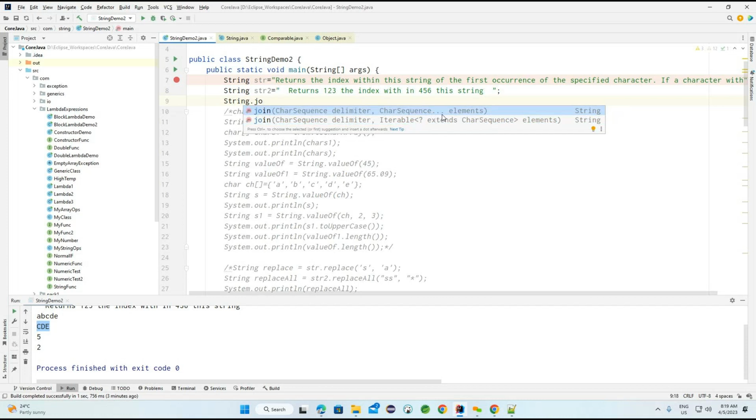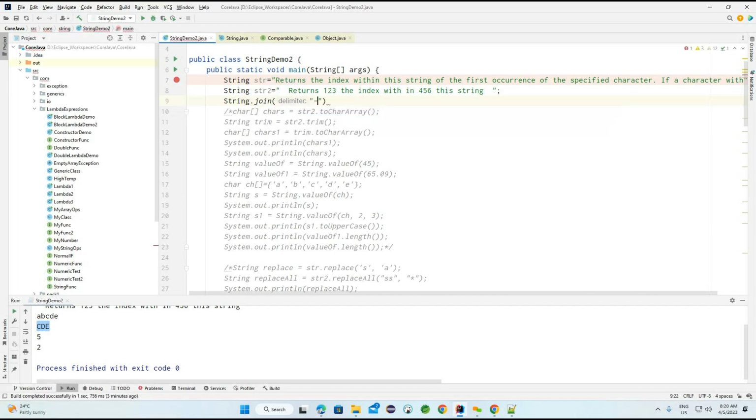Now what exactly is it doing? The three dots basically say the varargs concept. The varargs concept we also already discussed in the previous classes. Now, the first method takes a CharSequence, and the second method takes the same CharSequence which is expecting multiple values. Now observe carefully. Here I want to provide a hyphen. I'm trying to provide a hyphen. Now, what is the value we want to provide? For example, str2.